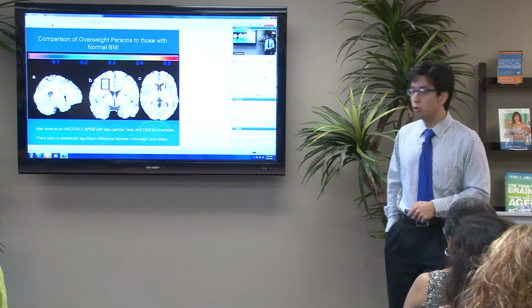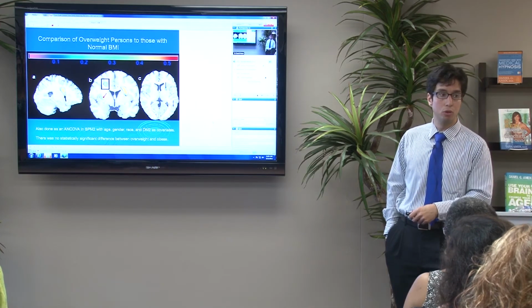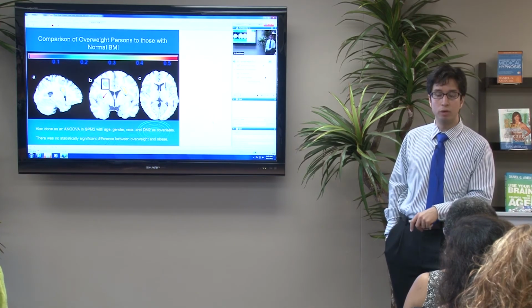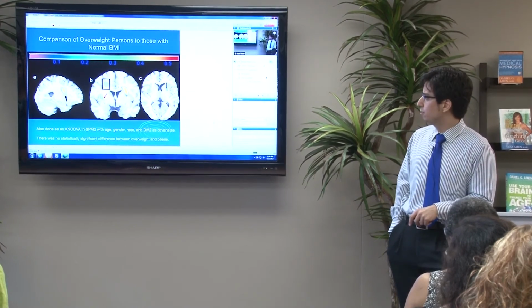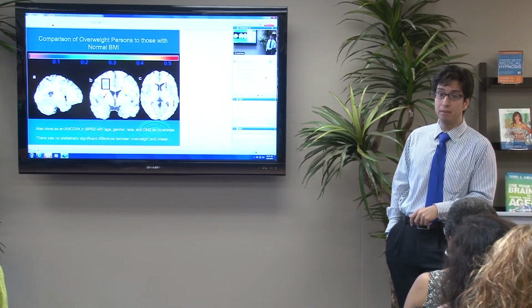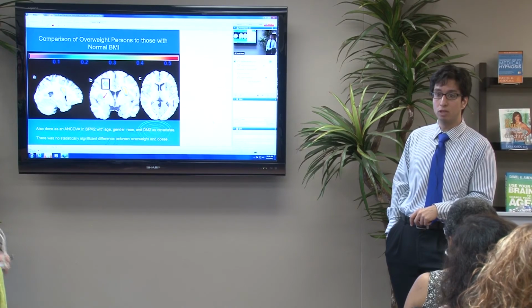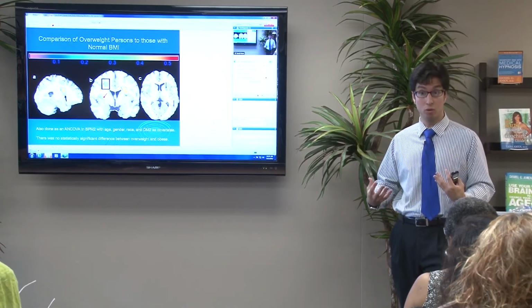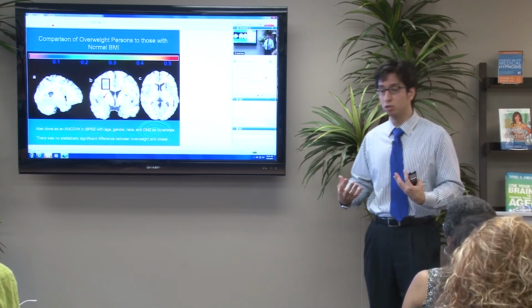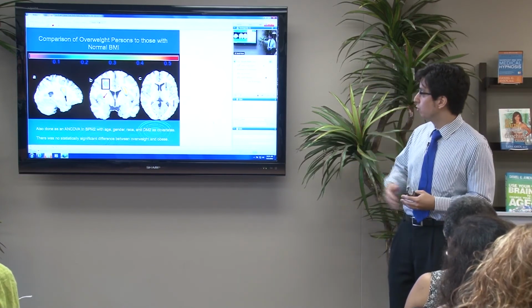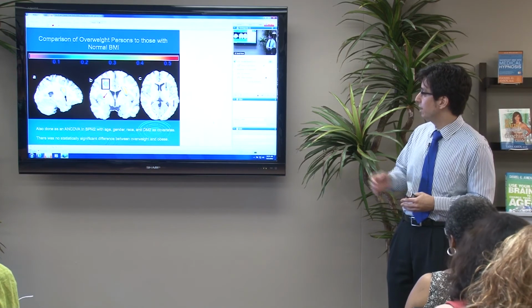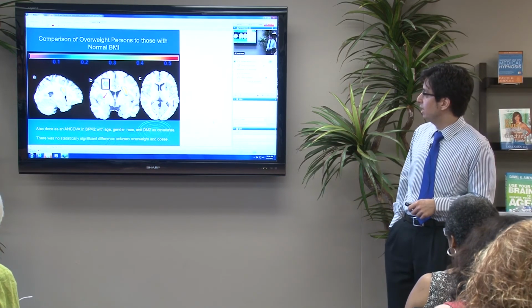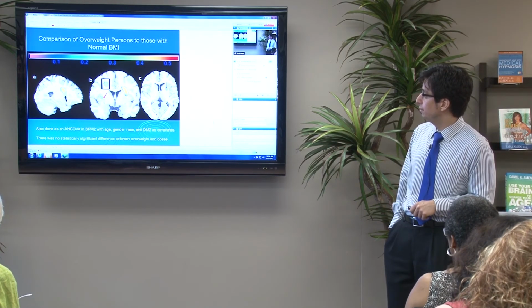Then we looked at people who were overweight. So these are people with a lower BMI of 25 to 29. And you can see their brain atrophy is not that bad. So there's a graded effect over time. Once you pass the obesity marker, your brain really starts to feel the negative effects of obesity. And so we see atrophy with overweight even. So even losing weight from that level down to a normal BMI can also be helpful to the brain.